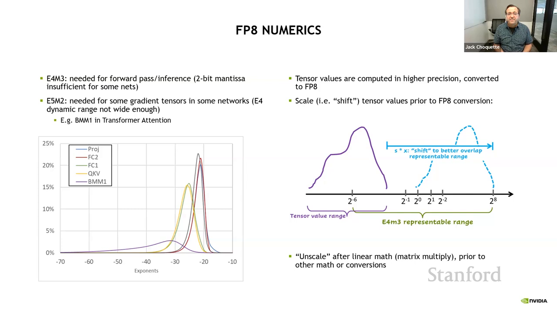On the right, you can see that during the linear math computation, the range of the results can be outside the FP8 representable range. By performing the matrix multiply accumulation in the FP16 or FP32 formats, we are able to safely perform the computation without any loss. But when we convert back down to the FP8 format, we scale the results into the FP8 representable range.